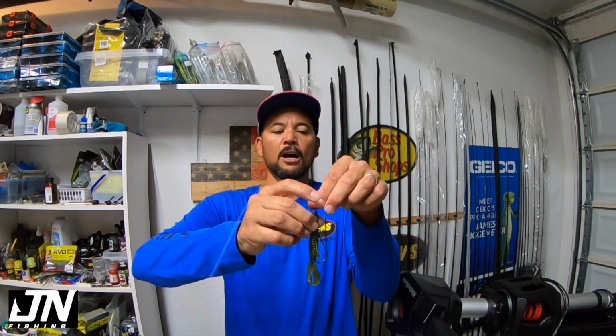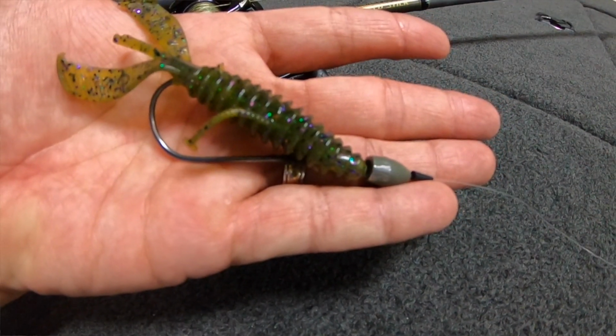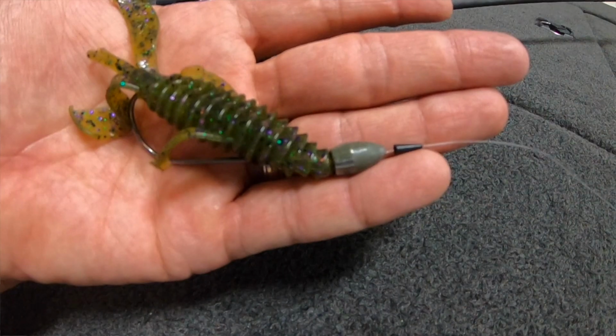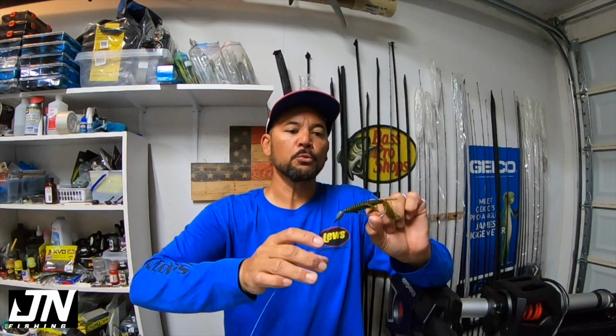Now, if I'm going to give you just kind of a throw in, a bonus one, I feel like it's important to have, but I'm trying to stay true to the Two Bait Tuesday, but you've got to have something that you can pitch around, because sometimes they don't want to chase, and a soft plastic can really be a great one to have on the deck as well. This is a Strike King Rage Bug on a 5/16 ounce Strike King Tour Grade Tungsten and an Owner 5/0 Jungle Flipping Hook. And I've got that rigged with 20-pound test fluorocarbon and a little bobber stop so that I can go through the cover.